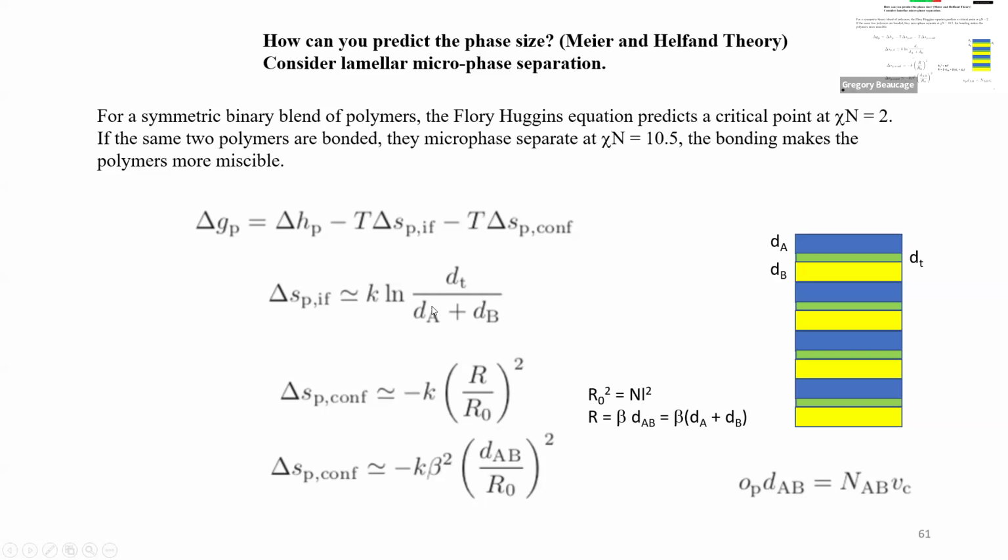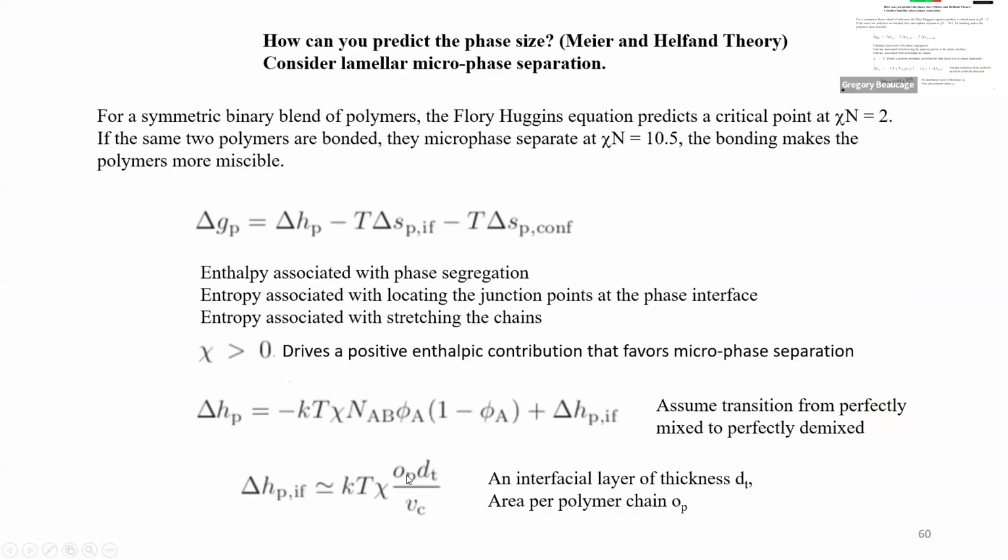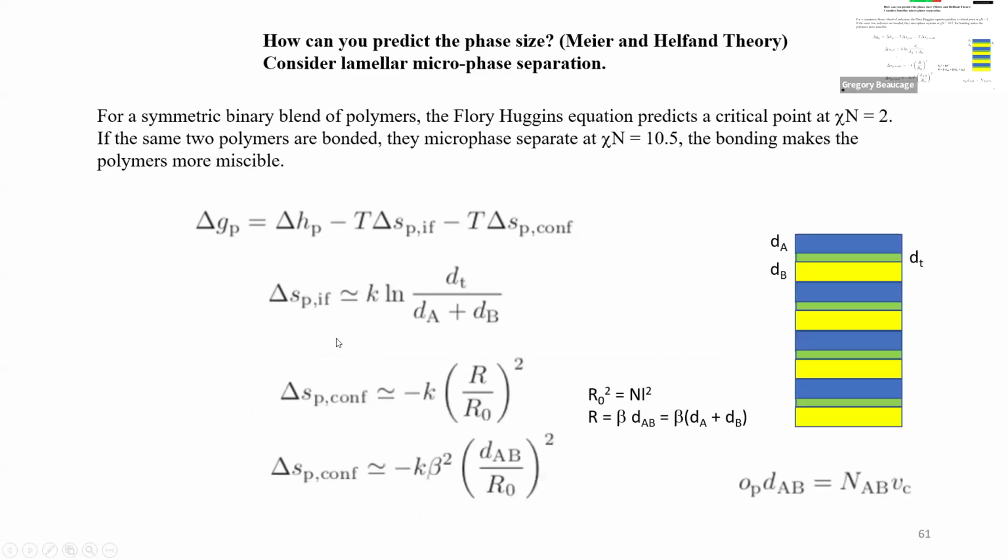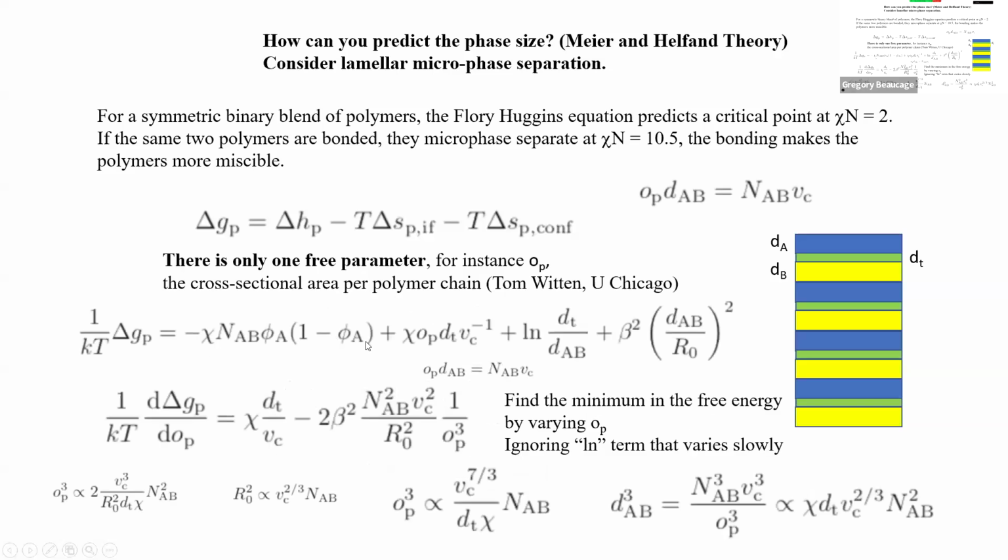Anyway, so you have all these terms, and the unknown term, or the term that you minimize against, is this area term. At least the way Helfand did it. So this is the expression, there's the area term, and you take the derivative with respect to the area, and then you set that to 0, and then you solve for the area of the thing. You end up with that expression. Then you can plug that back in and get this DAB from it. And then basically this DAB agrees with the experiment.